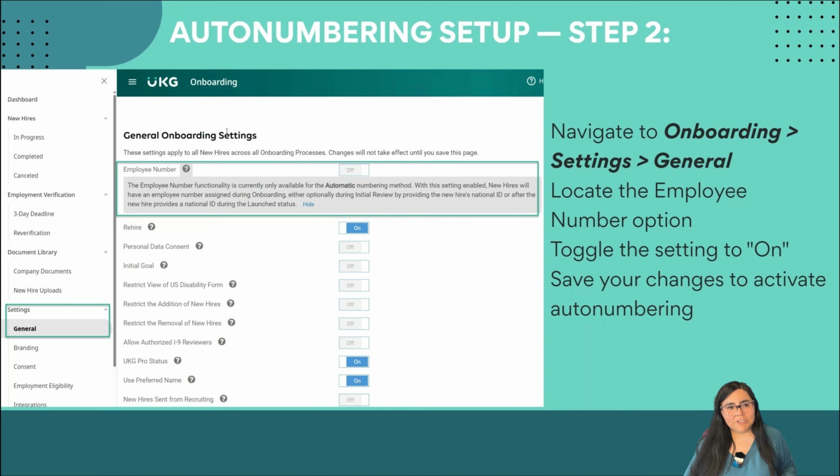All right, and once you're done there, you toggle over to Onboarding Portal, and in there, there's a separate settings and general area where you will need to toggle on employee number. And that is where you can sync essentially or have the employee number assigned during the onboarding process way earlier than even being pushed to core. So that is also really neat for activating the employee number method.